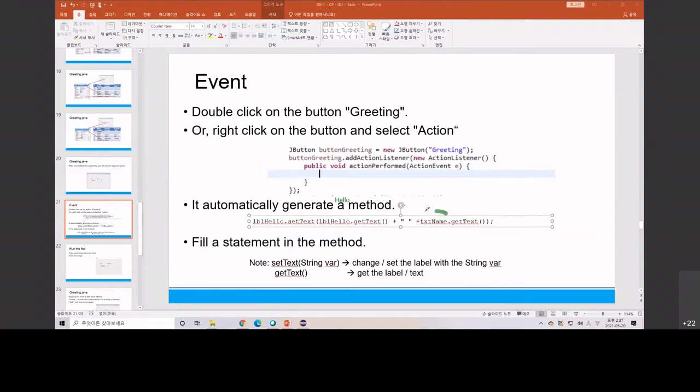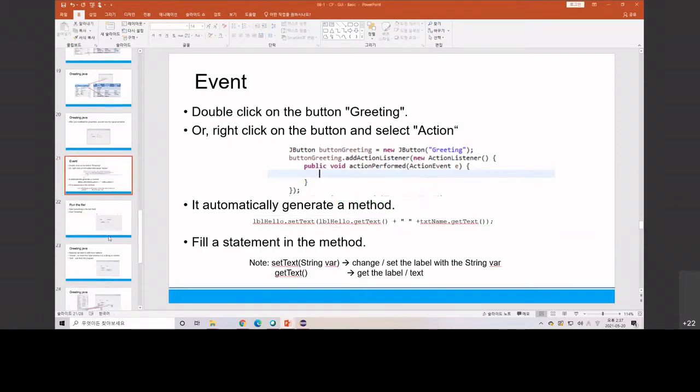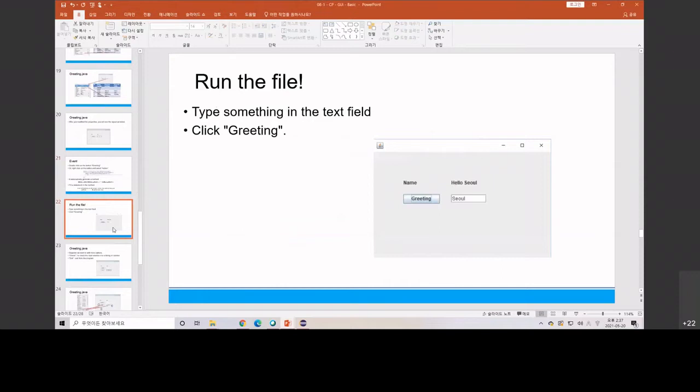So what is txt name? The txt name is the text field. Then we want to get the text that you input. Okay. Then if we input half, it will show hello half. If you input soul, it will show hello soul, and so on. So that's the greeting. Okay.